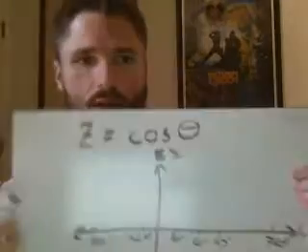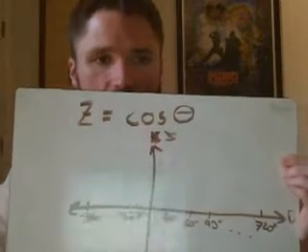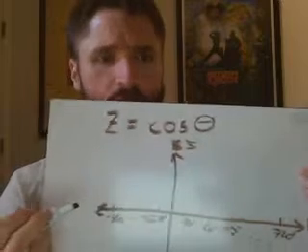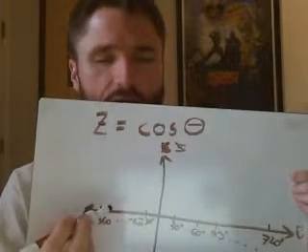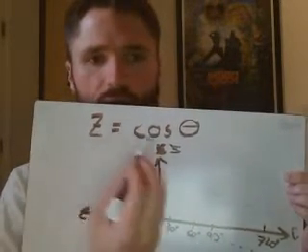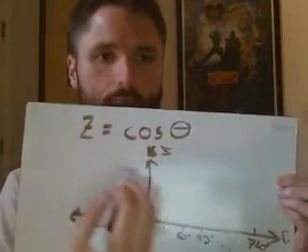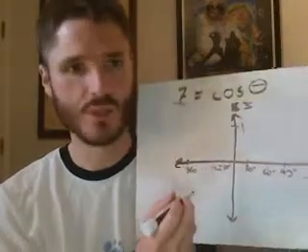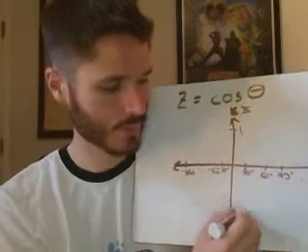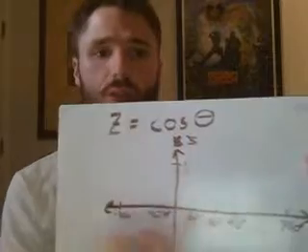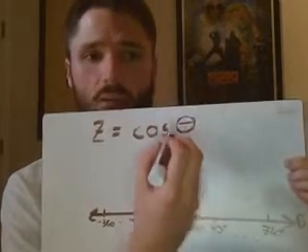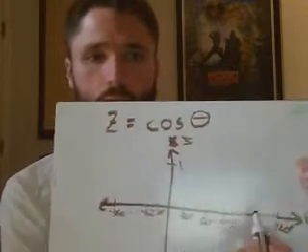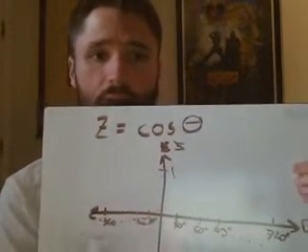The next thing we need to consider is how to space the z-axis, the up-down axis. You could try various values of theta to figure out what the maximum is for z, but I can tell you right now it's going to be 1, and the minimum would thus be negative 1. Notice our midline is 0, because we're not adding anything to the cosine theta, so our midline is the theta axis.